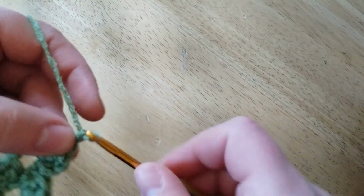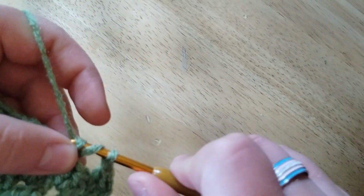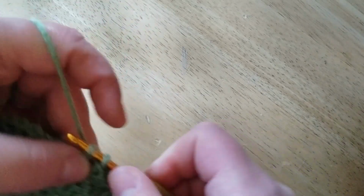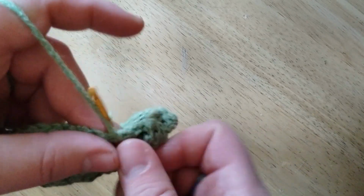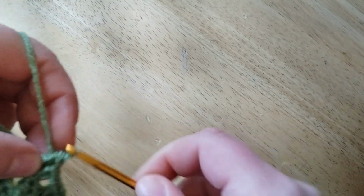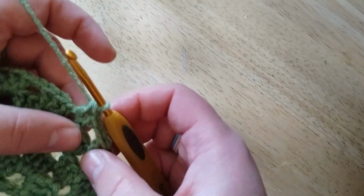And then again, chain one, three double crochets, one, two, three, chain one, three double crochets, and I will meet you again in our last cluster here.